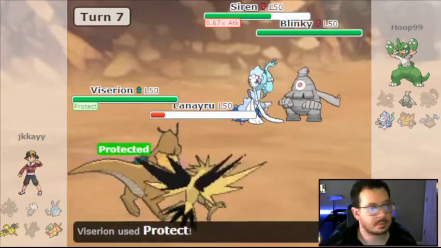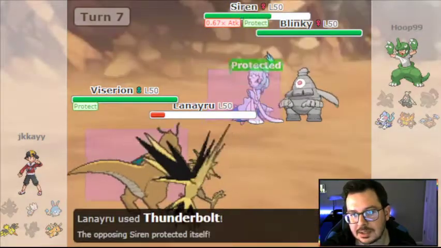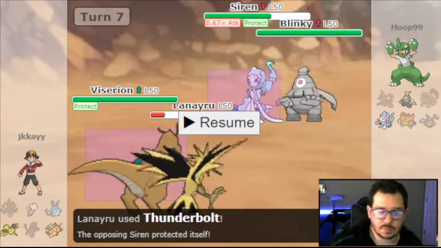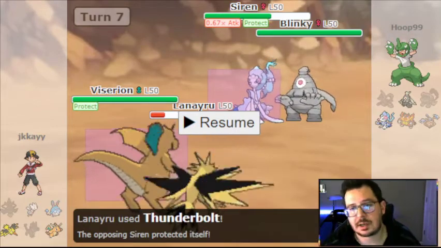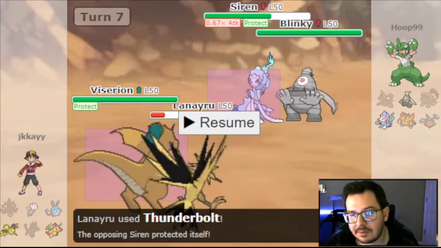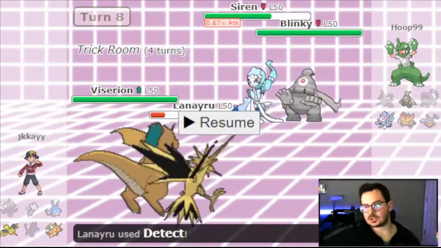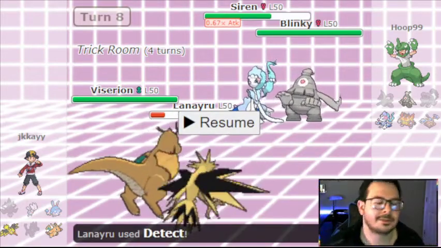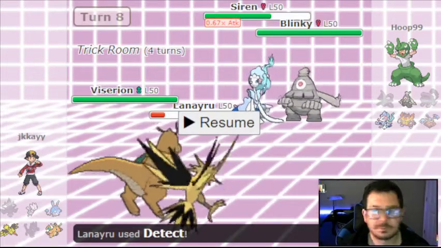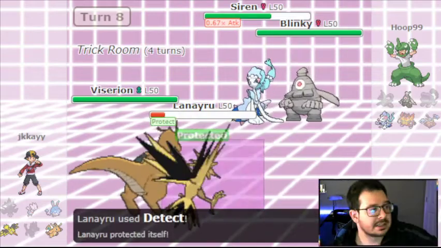The Frisk comes out from that Dusclops. I just decide to protect with the Viserion, which is one of the dragons from Game of Thrones. And really just, I'm trying to scout out what Hoop is planning on doing, taking a little bit of a gamble with the Zapdos, and turns out the Dusclops is also a Trick Room setter. Wouldn't you know? So he's got 2 Mons with Trick Room in this game, and I'm really sick of being fast.